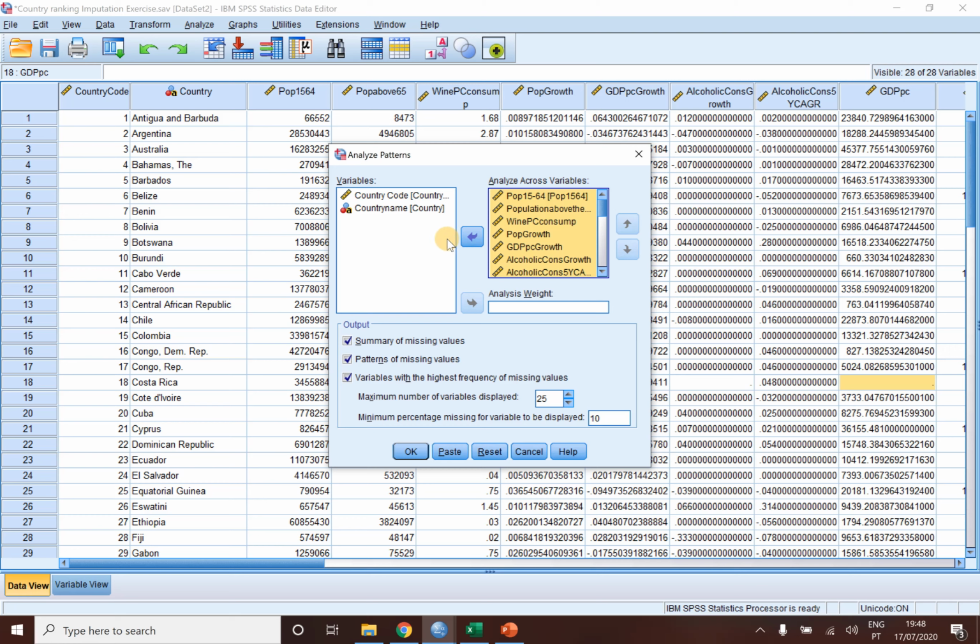In that case, there are several options already pre-selected, which you will keep. Okay, in this case, you just need to be careful whether you do have more than 25 variables. In this case, I do not have more than 25, so I'll keep that 25. And here, this option keeps it at the 10% level, but I will reduce it to 0.01 to ensure that we will display all types of the missing data for all variables, basically, not only those above a certain threshold. So once you've done that, then you click on OK.